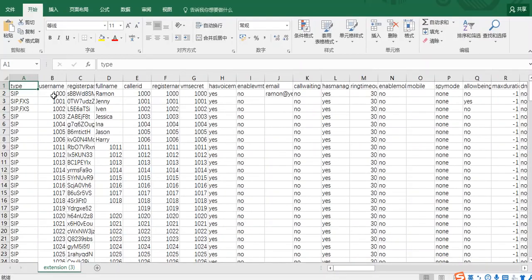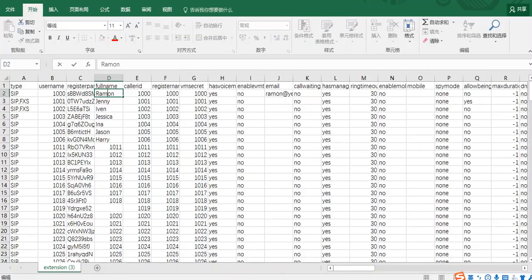And you can just use the same template and only change the changeable values, like the username, the extension numbers, the caller IDs, the registration password. All those data are changeable. You can just change it in this CSV file.